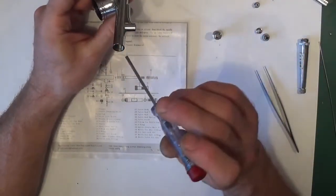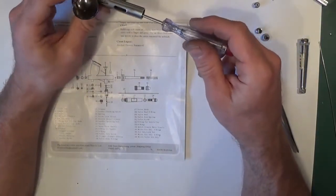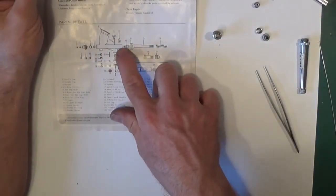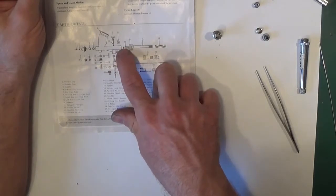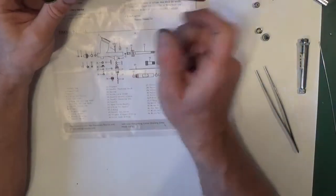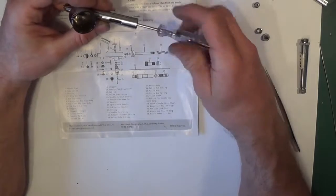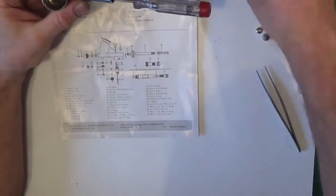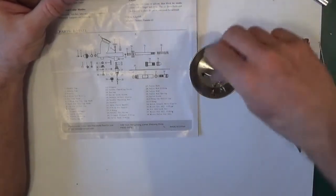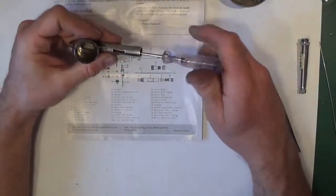What you do then, screwdriver goes straight down the back and you just feel for the slot. If you look at 13, which is what compresses the O-ring or packing bush and keeps it in place, things are rolling off the table, you'll feel the screwdriver go into the slot and then just unscrew it. This table can't be straight, everything's rolling. Before I lose things, put them in there, because once they're on the floor, you won't find them again.